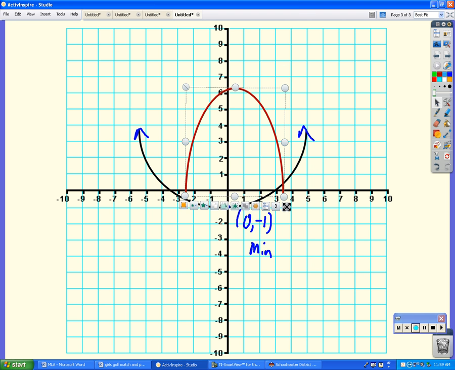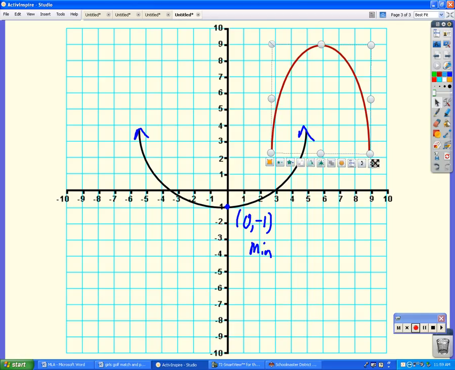Let's do a different one and make that a maximum. All right, same dealio. Somebody tell me the coordinates of the vertex of this parabola. Graham, what'd you say? 6, 9. Okay, Graham went with 6, 9 because it's this point right here, and you have to go over 6 and up 9. Is that a maximum or a minimum, Nolan? This would be a maximum. All right, so we feeling good about that? Yep.